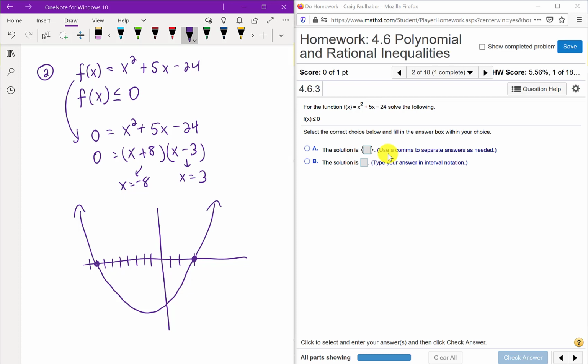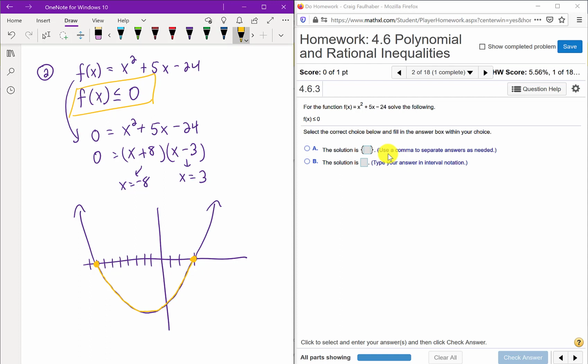Now the reason I graph this is because I think graphing a function is the easiest way to solve these inequalities. If this question is asking us when is this function less than or equal to 0, what that means is when is this function equal to the x-axis, or when is it below the x-axis? When is it down here? When is this function less than or equal to 0? That means when are the y values of this function less than or equal to 0?